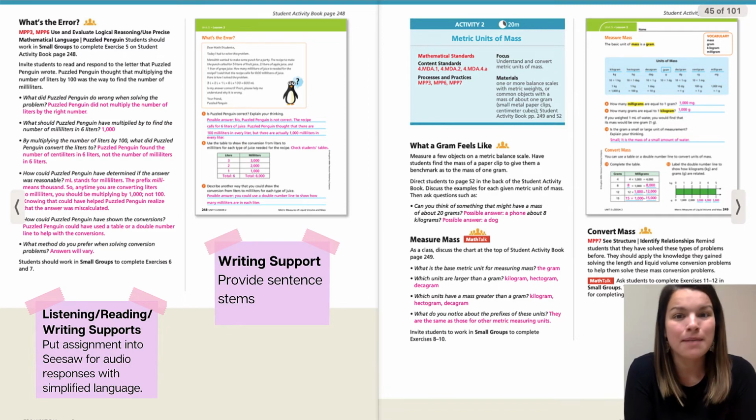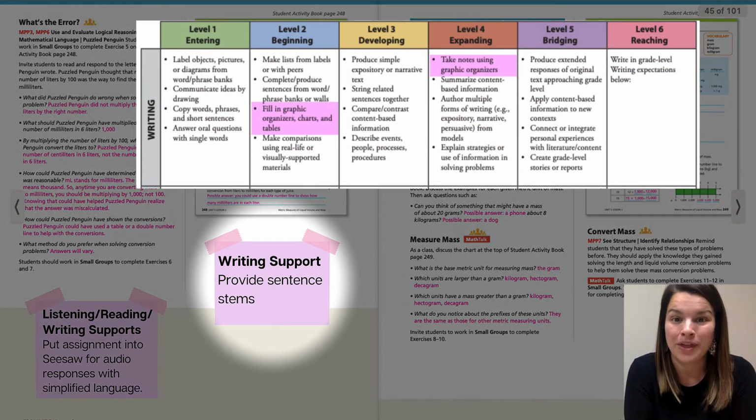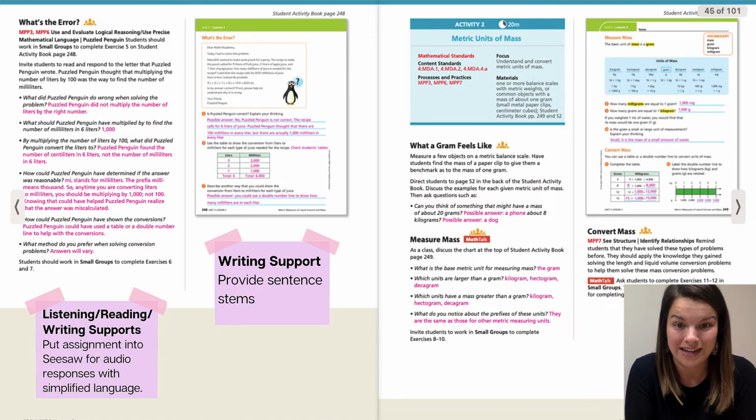In the past, I may have provided students with a graphic organizer to structure their writing. However, while looking at the can-do descriptors for writing, I know that a graphic organizer is not accessible to my Level 1 students. These students will find more success with answering questions with a one-word answer and copying short sentences. I provided sentence stems for my students to use to help structure their writing.